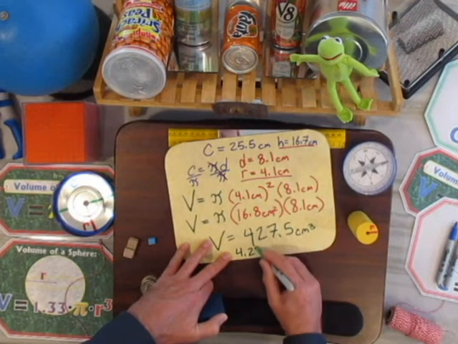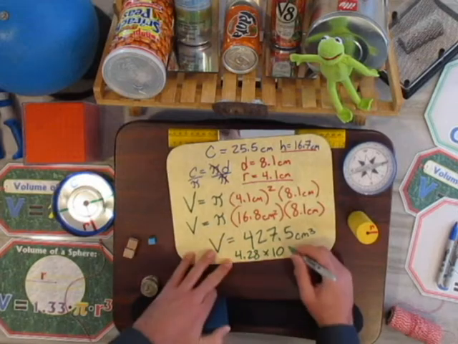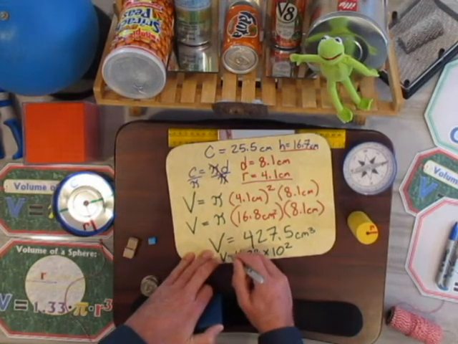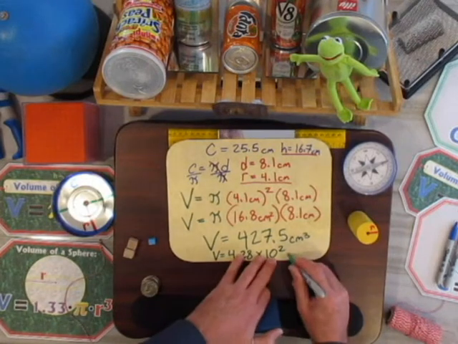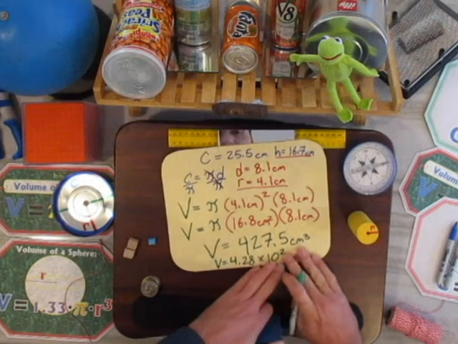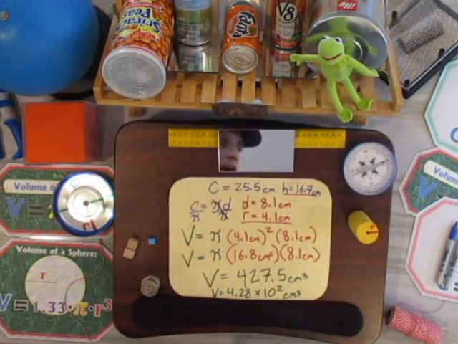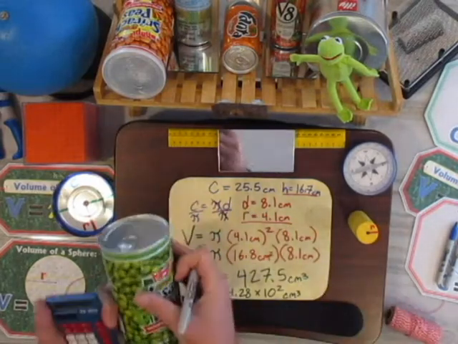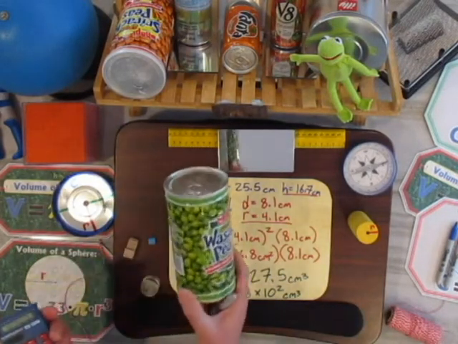Now in scientific notation, of course, that would be 4.2, I'll write it to 8, times 10 to the what? To the second, that's my volume. I've got to write it small. And don't forget, that's wrong without the units. In fact, this answer would be better than this answer without the units. You need the units. So that's the volume of this cylinder, okay? 427 cubic centimeters, that's 427 milliliters.